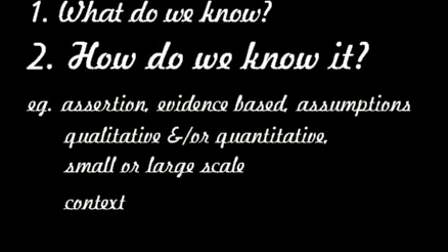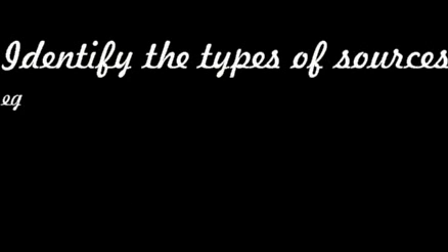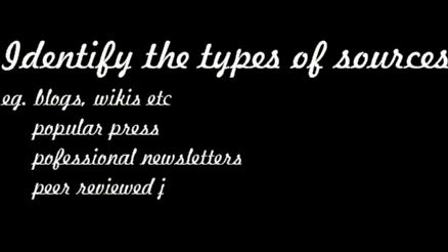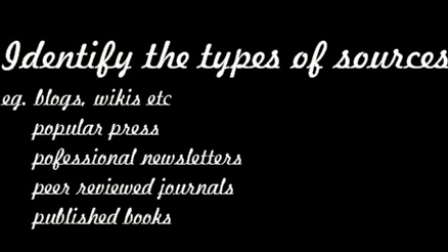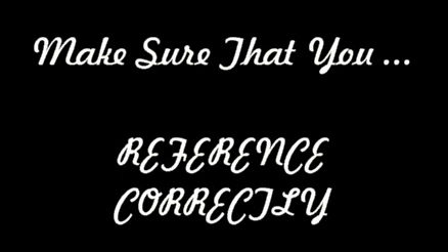Depending on the sorts of research that you're conducting, you may well draw from a wide range of sources. These might include things like blogs and wikis, the popular press, professional journals and newsletters, peer-reviewed journals, and book publications. It's critical that you inform the reader of your literature review or survey the types of documents that you've drawn on, and to be specific about those as well as the evidence bases that they supply. So here we're providing the reader of our literature survey or review with a detailed overview of the works that we ourselves have been reading.